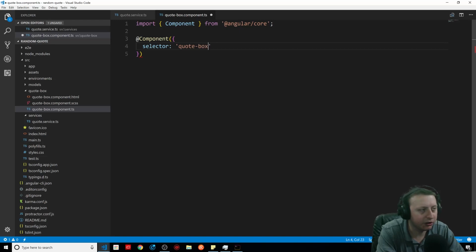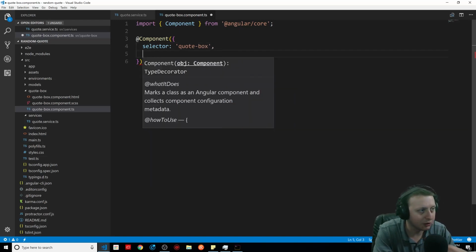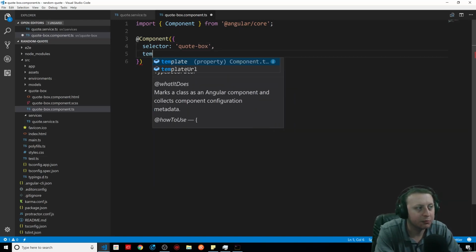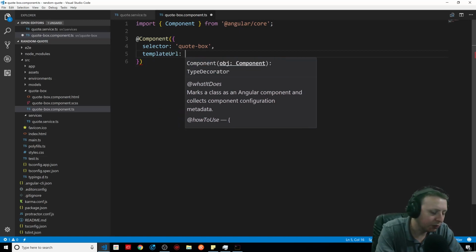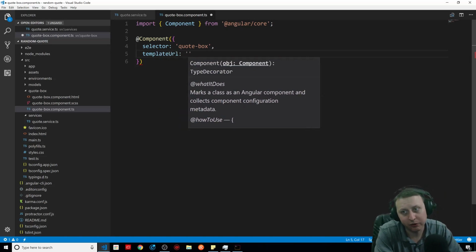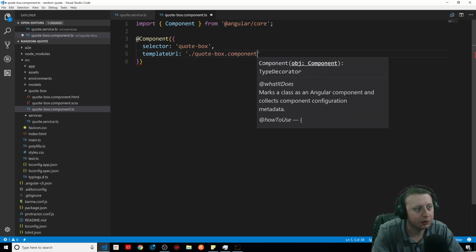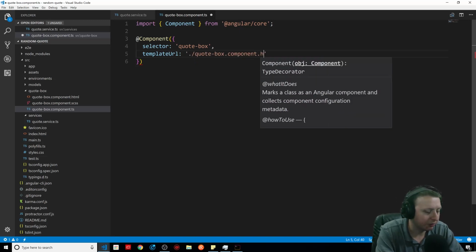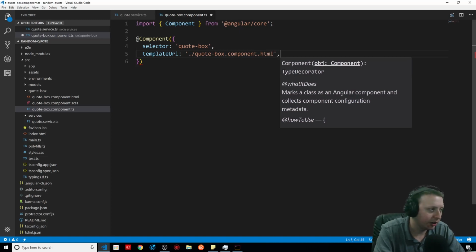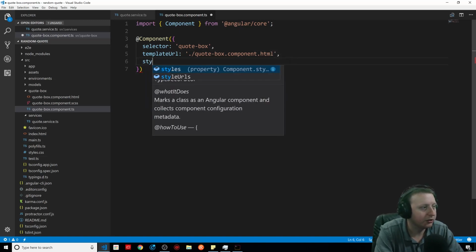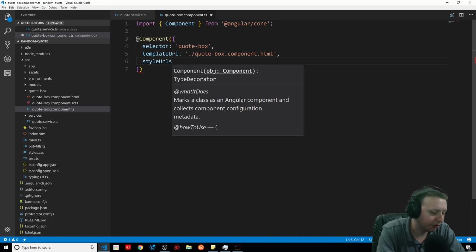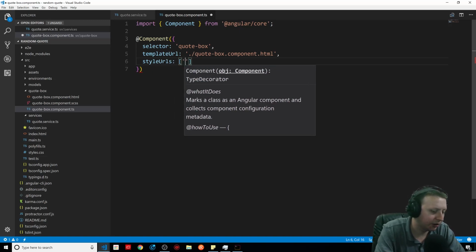So we have our selector, which is going to be the name of the component when we use it in the template. We're then going to have our templateUrl, which will be the HTML for this specific component, which in our case is just going to be quote-box.component.html. Then we're going to have styleUrls, which is just an array with our style sheets.